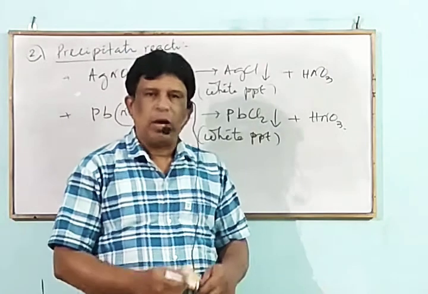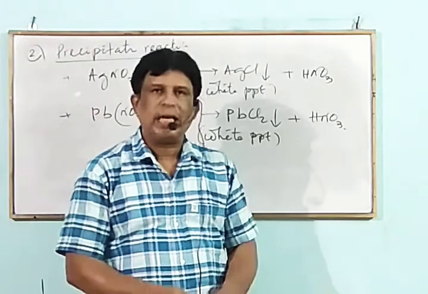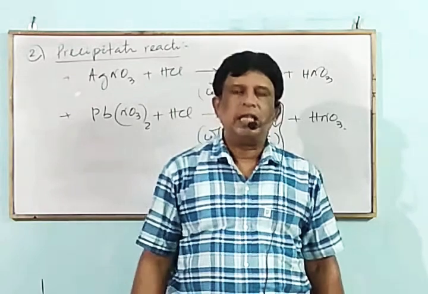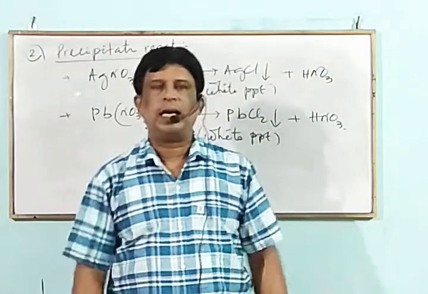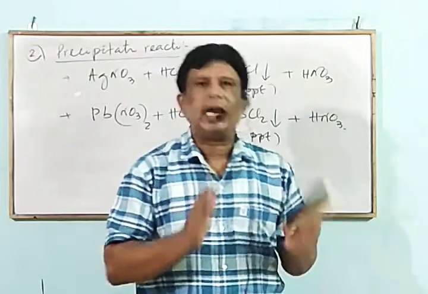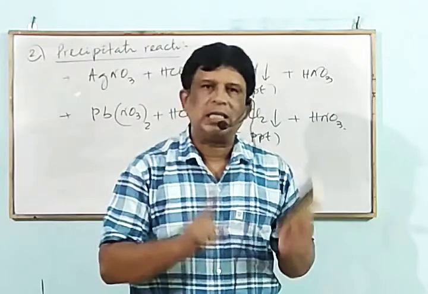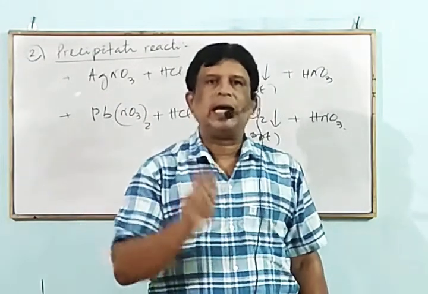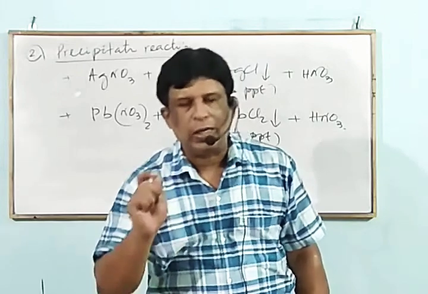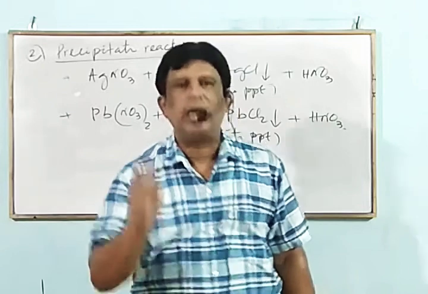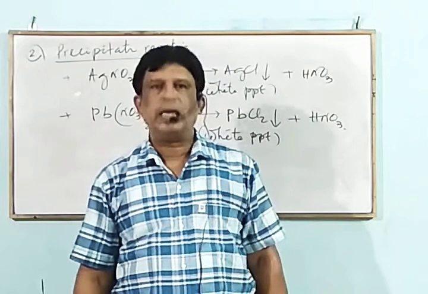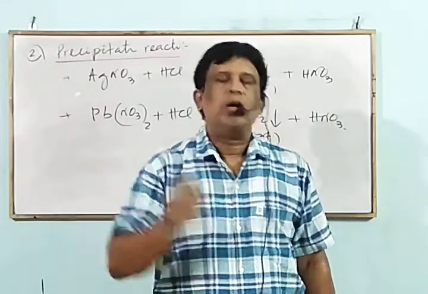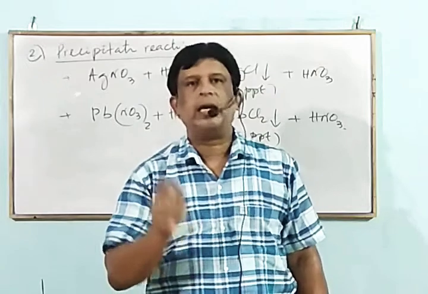Next, switch over to formation of aqua regia. The third chemical property is formation of aqua regia. It is the most important one. What is aqua regia? That means when concentrated hydrogen chloride is treated with concentrated nitric acid. The mixture of concentrated HCl and concentrated HNO3 in the ratio of 3:1 gives rise to a solution that is known as aqua regia. It is an important chemical which is used to dissolve noble metals like gold, silver, platinum.